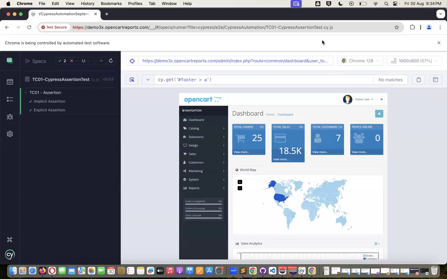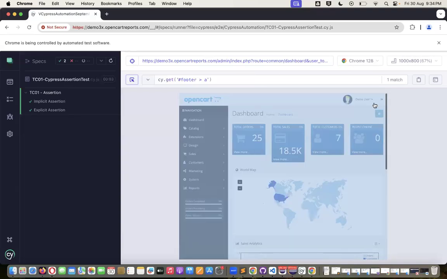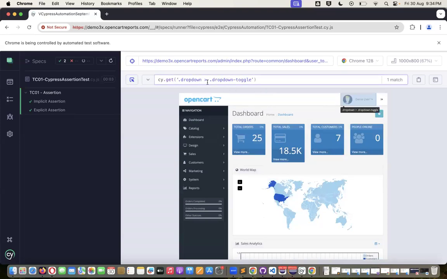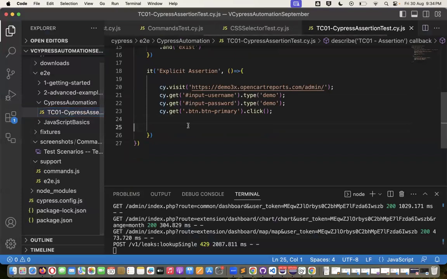Yeah. Now over here, what we will do, we will try to understand that this is demo user. So now what exactly we need to do, try to understand over here. Okay. In Cypress, we have support for few data types. Okay. So let us inspect this. Okay, everyone can see we have this value dropdown toggle name. Okay, so this is actually a CSS selector which we are getting. Okay, perfect. Now copy this, and let us go to our test scenario.